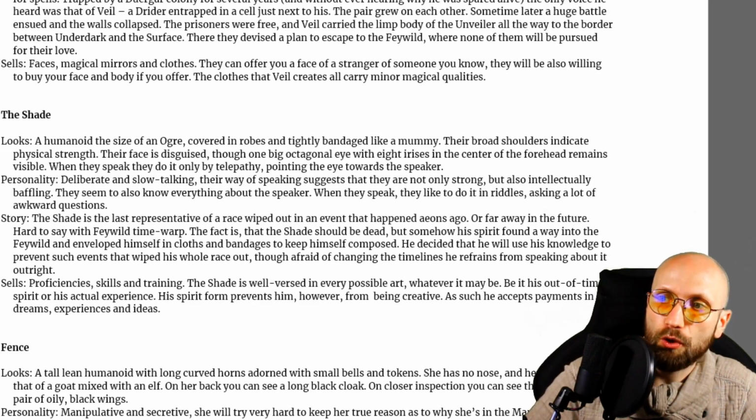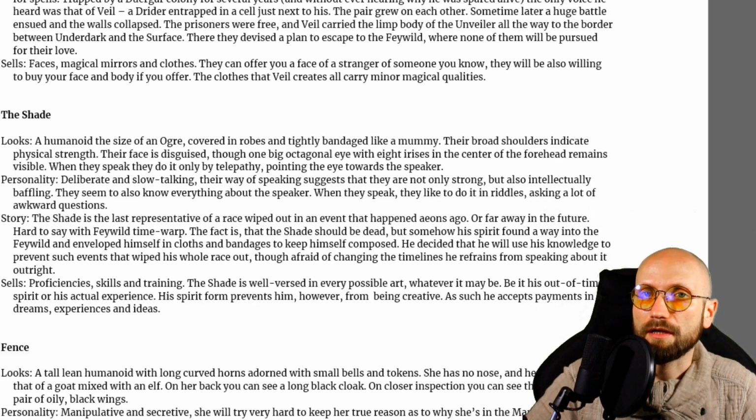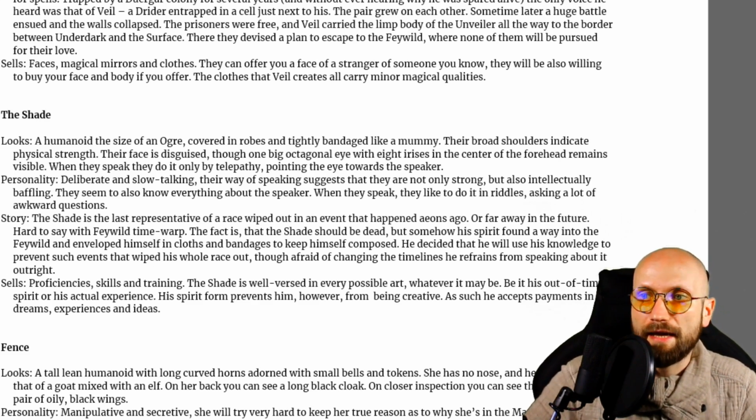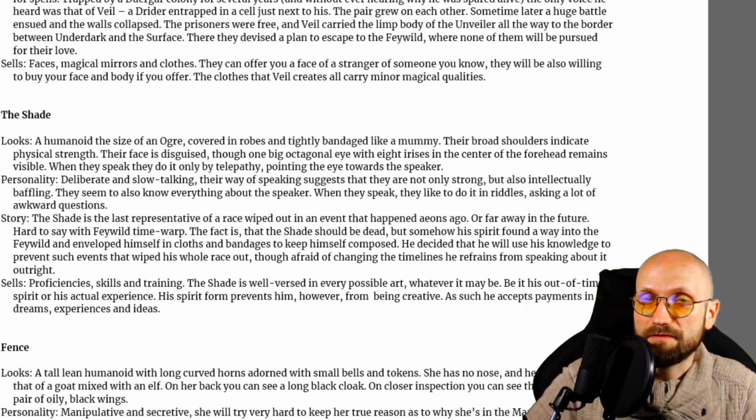They are very slow speaking, slow talking, deliberate. Their way of talking also suggests that they are extremely intelligent, not only powerful in physical aspects, but also extremely intelligent. They speak in riddles, ask a lot of awkward, strange questions that seem out of time and place, and that is because of their story. The Shade is the last representative of a race wiped out in an event that happened eons ago, or far away in the future. It's hard to say because of the Feywild time warp.